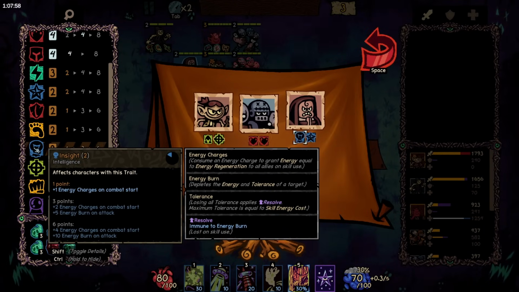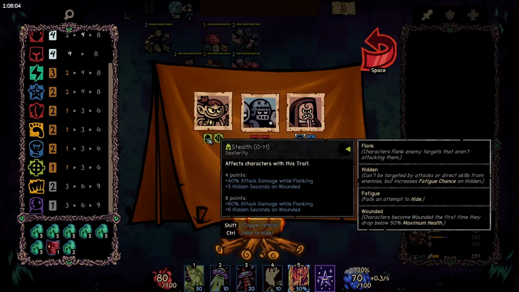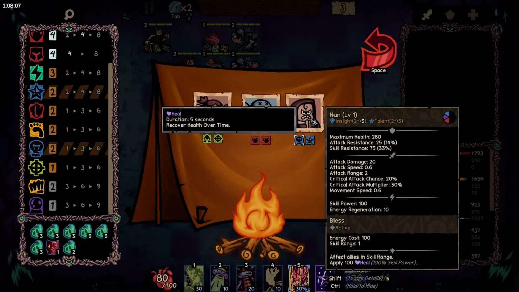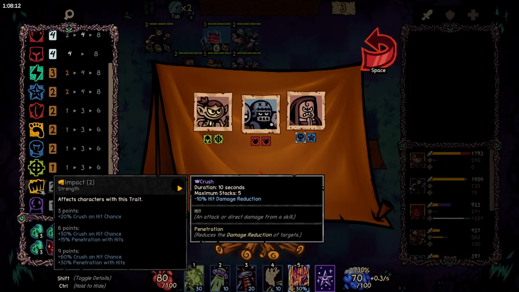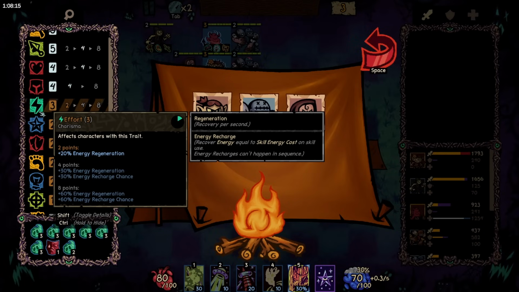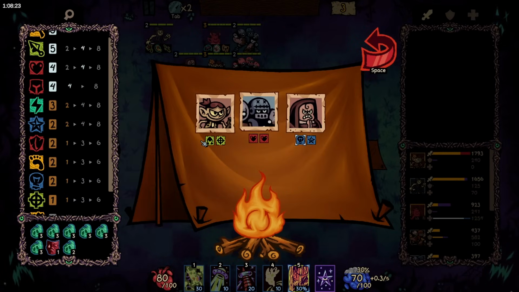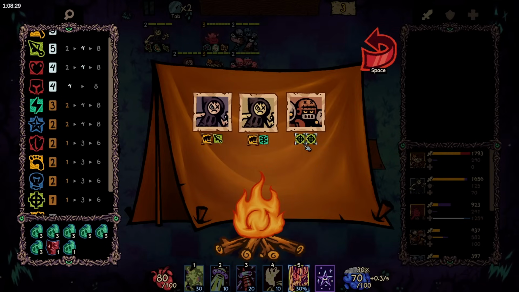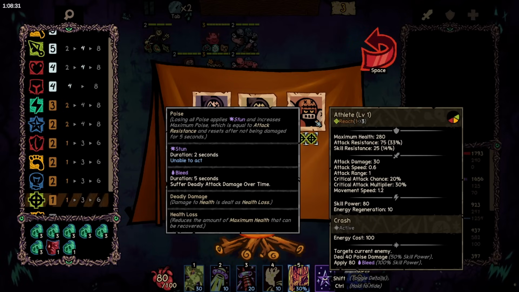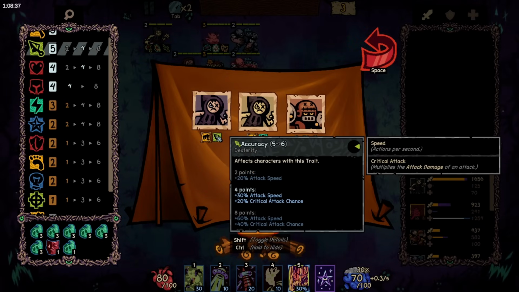+5 energy burn, +2 energy charge. We have this reach again. Man, they just keep trying to give me reach. Just not interested. Reach and stealth. And then we have the nun. I could re-roll this. I mean, effort would actually be good. I'm looking for effort. That's what I'm looking for. Can we get some effort? Double reach. A double reach athlete. Just completely useless, man.